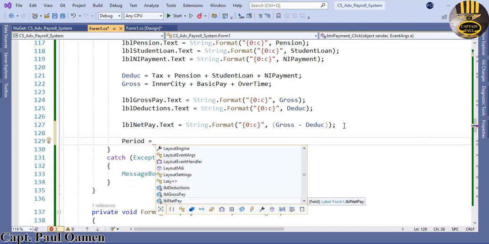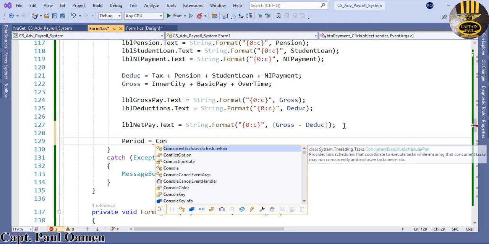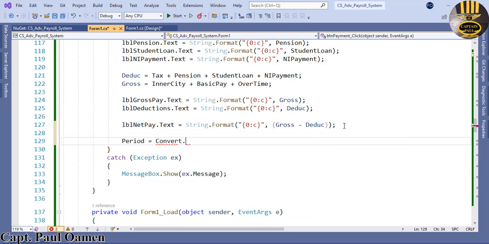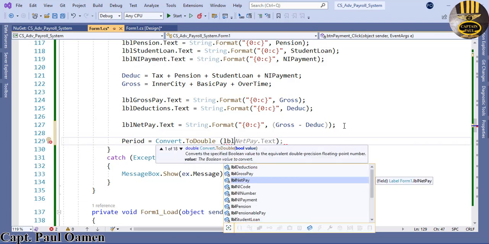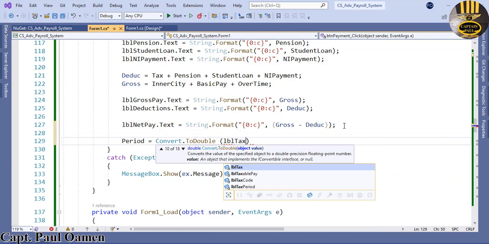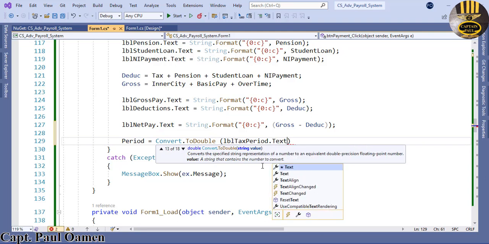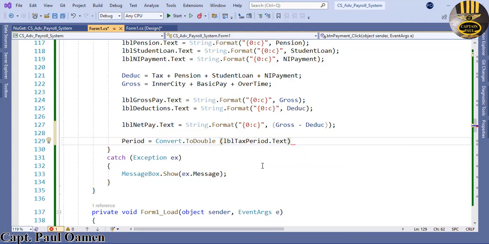We need to convert dot to double, LBL tax period dot text. There.